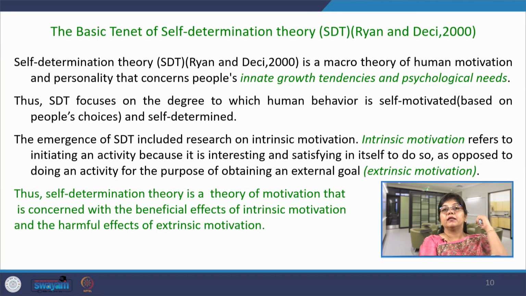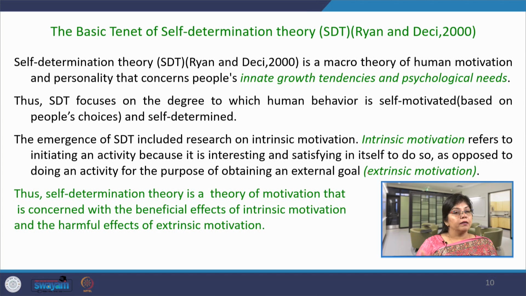What is the basic tenet of self-determination theory? According to Ryan and Deci, it is a macro theory of human motivation and personality that concerns people's innate growth tendencies and psychological needs. Now, it is an individual's discretion: maybe one employee would say that if I am drawing a heavy paycheck from my job, that is my growth, that is my intrinsic motivation, or that is my satisfaction.